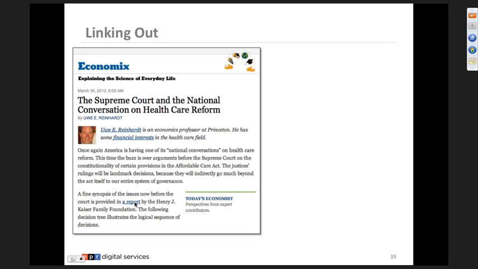Also, you are helping the reader. I mean, imagine if there was this report from the Henry J. Kaiser Family Foundation, and I had to go find it. I'm interested in the source information, so now you've sent me off to Google to go find this information. And I'm a bit annoyed because I, as a user, expect you to link to it now. That's just a common practice now. And if it's not in there, I may get annoyed. So keep that in mind. You want to help your reader find this information.